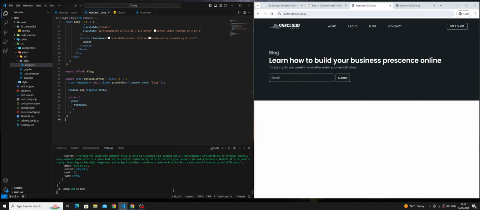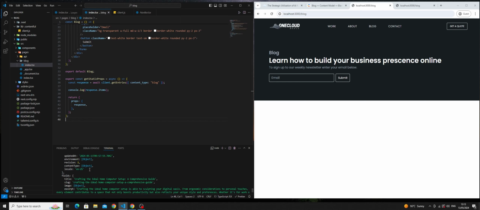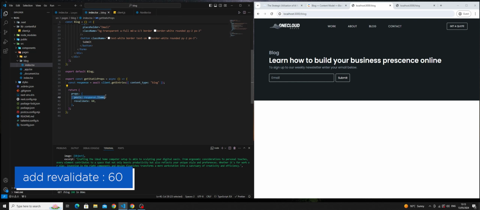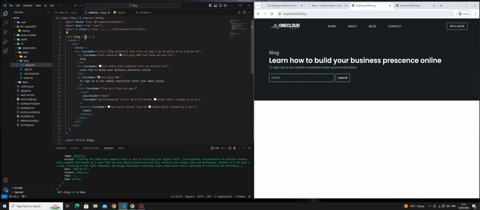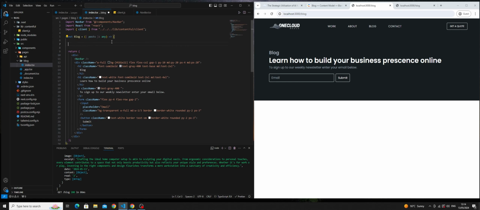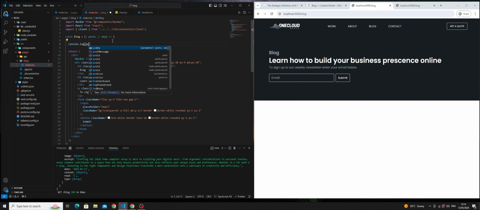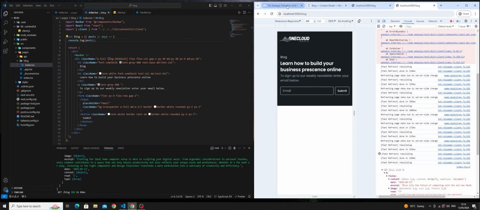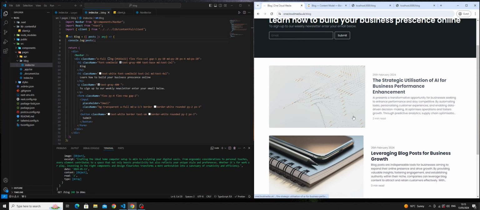Okay, so what we're going to do now is return the items. So we're going to return each of these objects, which is of course the post. We're just going to name this posts, and the posts will be response dot items. So now we're returning these posts. To display them on our front end, we can just import these posts. I will now console log the posts so you can see. As you can see. So now we need to build out these components.